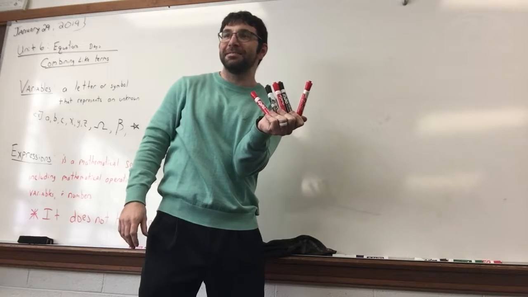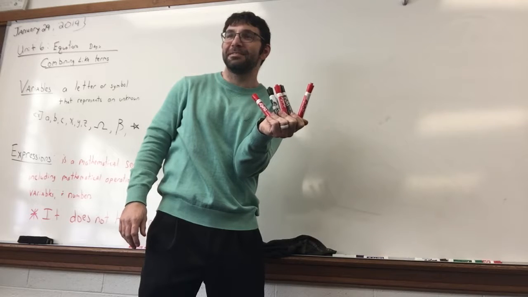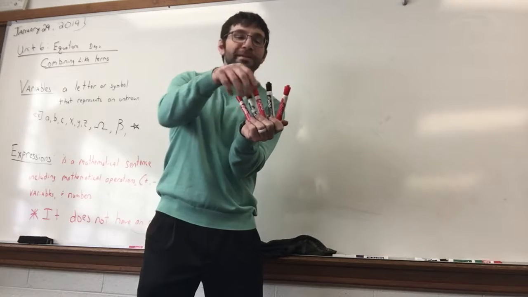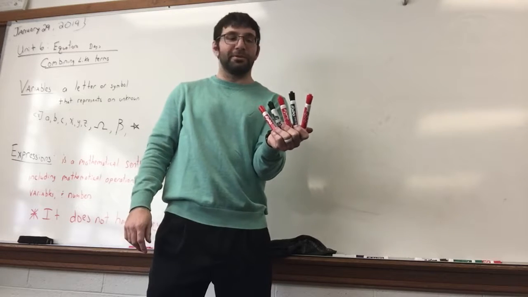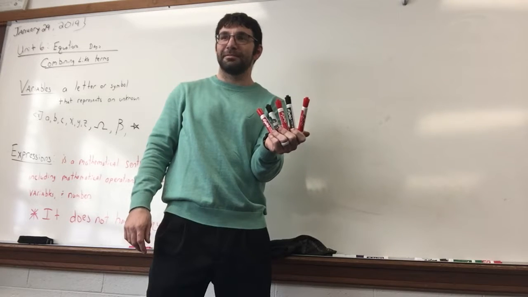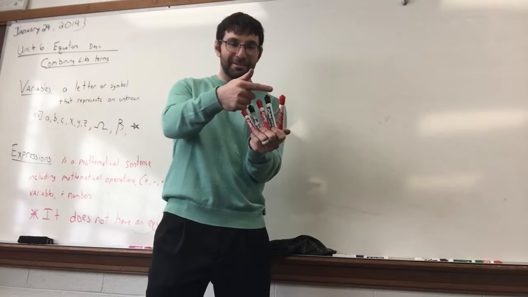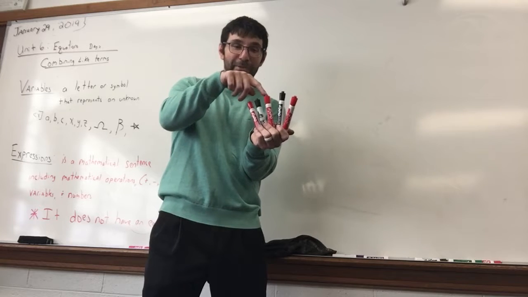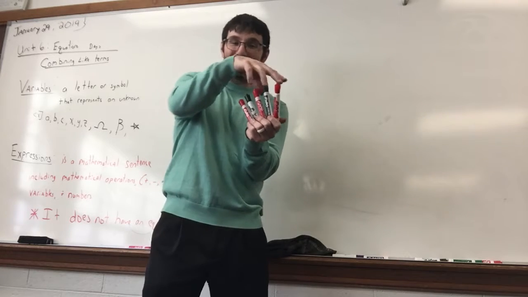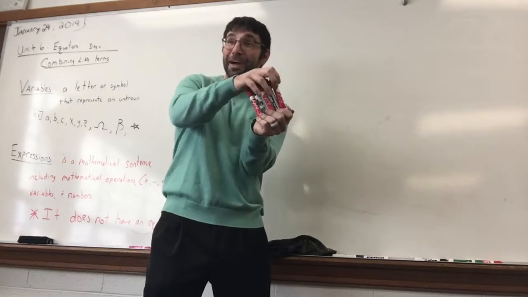What, Brennan? How many red markers do I have, Brennan? 3. No. You're missing these black ones, Brendan. Why do I have 3 red markers? Oh, there's 3 right here? But look. There's 1 red plus 1 black plus 1 red plus 1 black plus 1 red. Doesn't that mean that I have to add them all together and say there's 5 red markers?